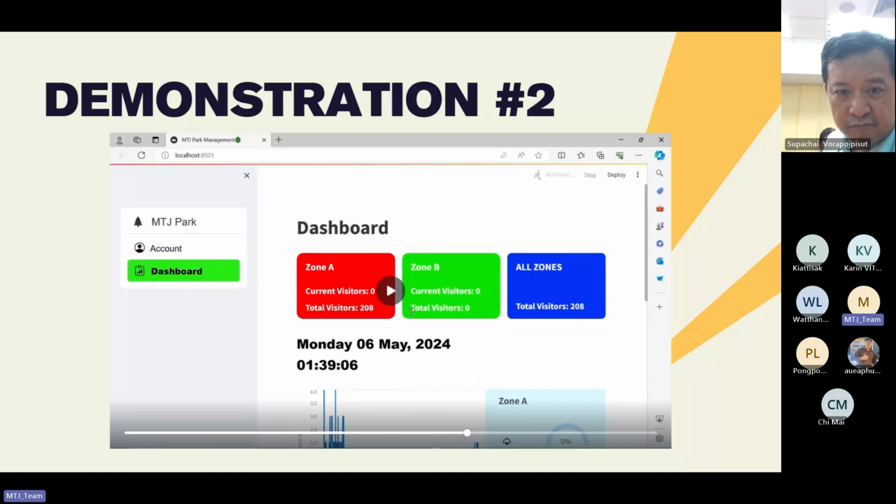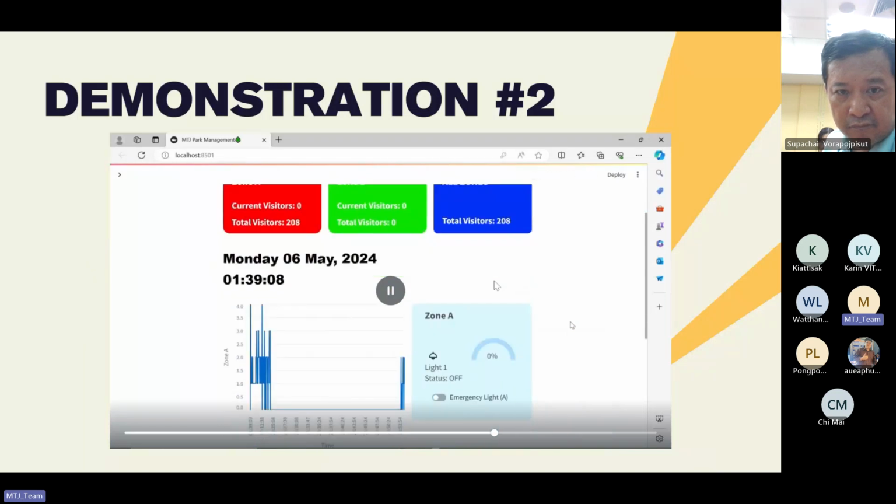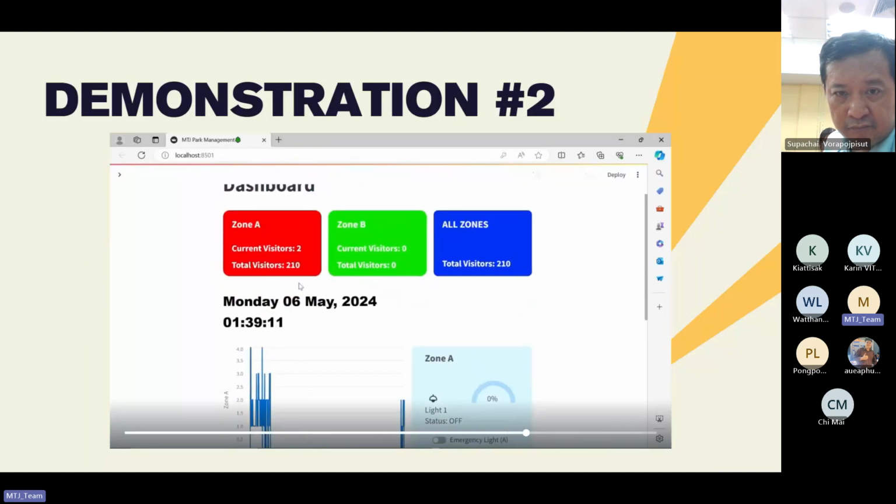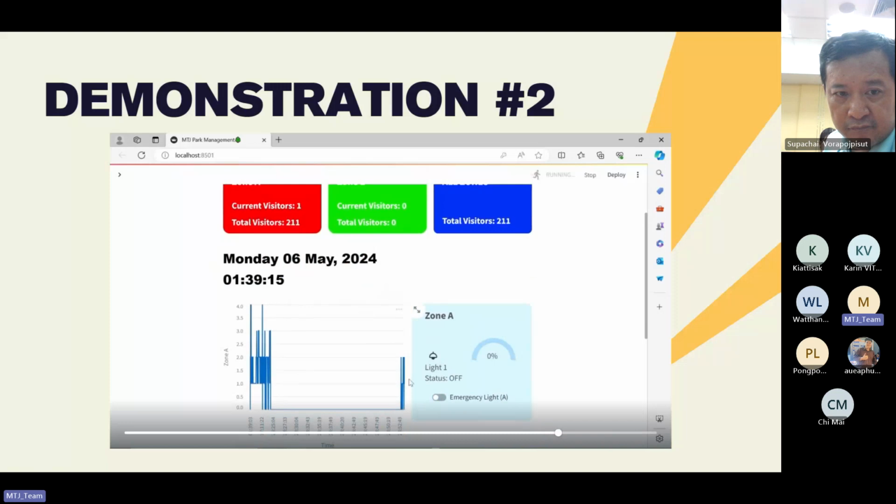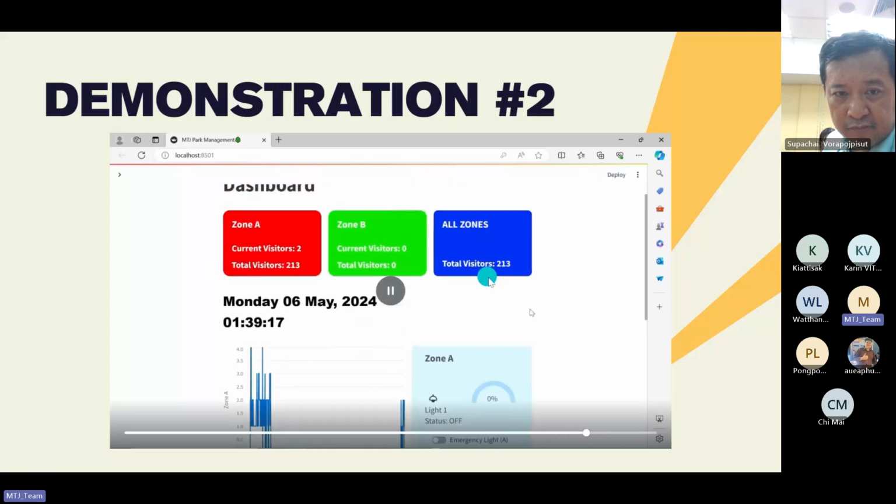And then next up is the dashboard, in which we can see the data. The camera's working behind the scenes, and it is getting data from the database in real time. So it's showing the current number of visitors in the park, and also there's a graph that the staff can use to analyze the trend, the number of people in a particular zone, so they can see at which time the park is popular. And also they can try to make necessary adjustments to the system if need be.